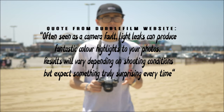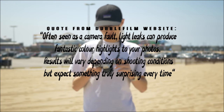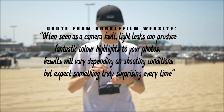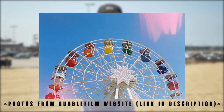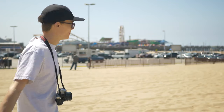So light leaks are often seen as a camera fault, which the camera can produce if there's an issue with the camera on the back, where it opens and light can seep in onto the film. But this has actually already had those added onto it. So the photos that you're going to be taking, you're going to have these unique, different and random light leaks that will appear on the photo. So I thought, where better to test this than the Santa Monica Pier?